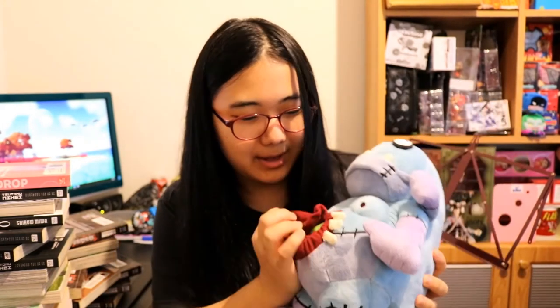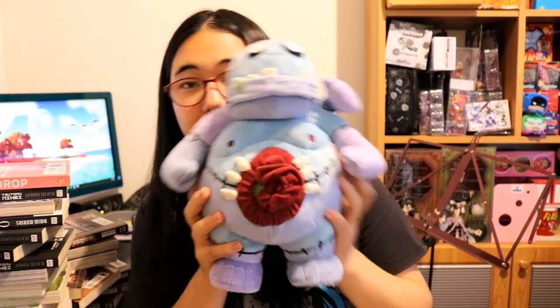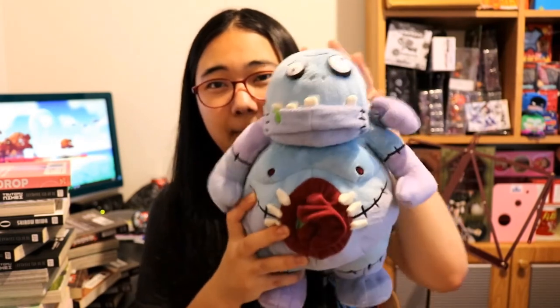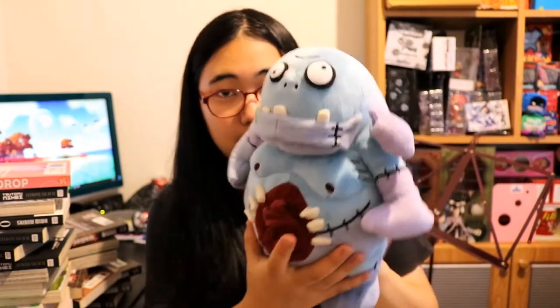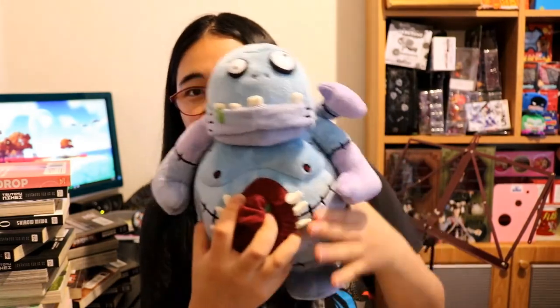That's it for manga. I did get a mini Blizzard haul — basically I got two things. This is Stitches from Heroes of the Storm. I don't really play this game but I really liked how this guy looked, so I got him. Look at that — oh my god, his insides, you can like pull them out! That's pretty cool. He's surprisingly big and really plush and squishy. He's got his third arm up here — really cute. So yeah, I got that from Blizz.